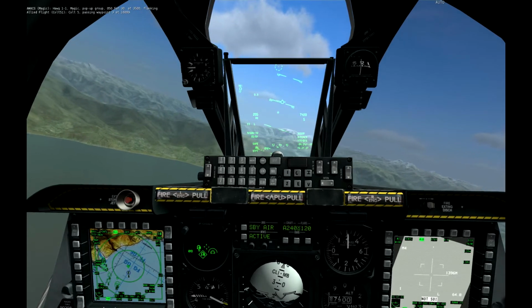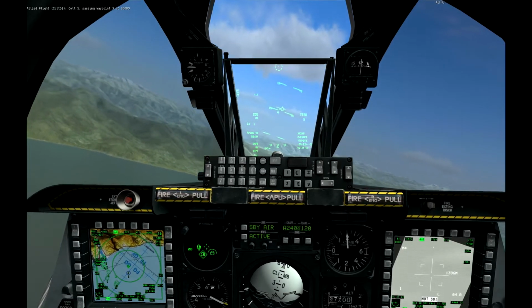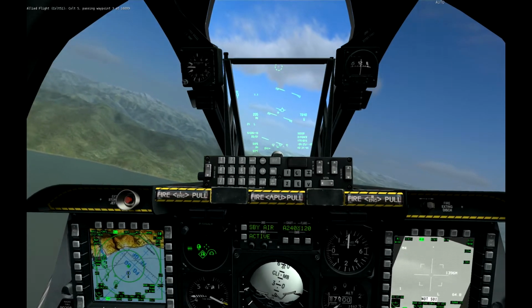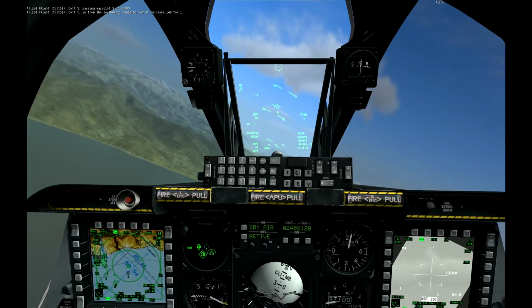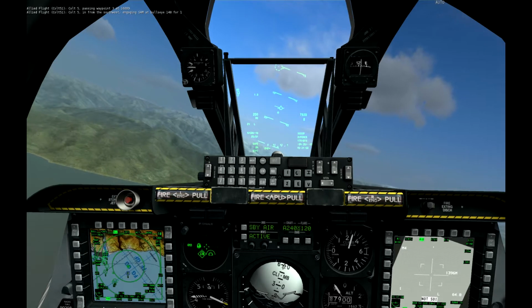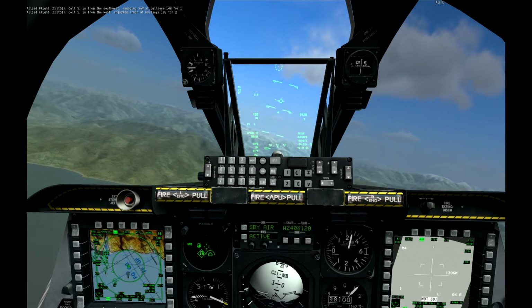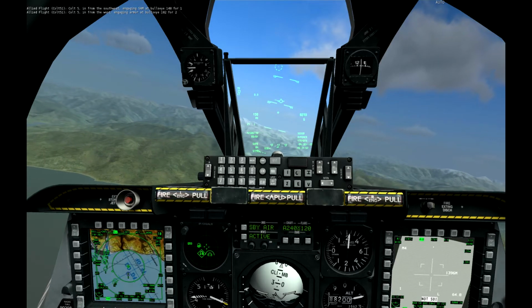Colt 5, passing waypoint 3 at 16,000. Colt 5, in from the southwest, engaging Sam at bullseye 148 for 1. Colt 5, in from the west, engaging armor at bullseye 182 for 2.